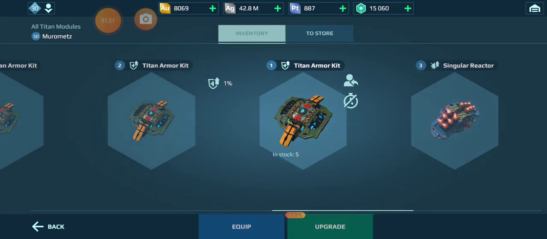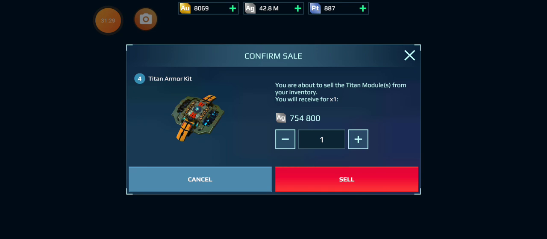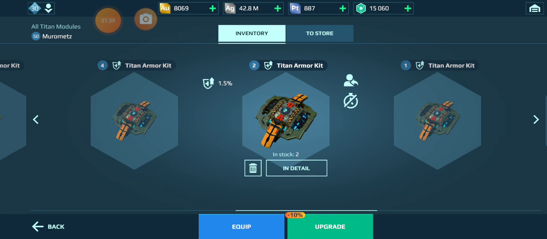So you upgrade it a little bit. Here's a level 4. Let's see, so that's worth 800,000. And just to show you the upgrade rate, it costs 16 on a discount. So if you really, really need silver, this might be the path for you.